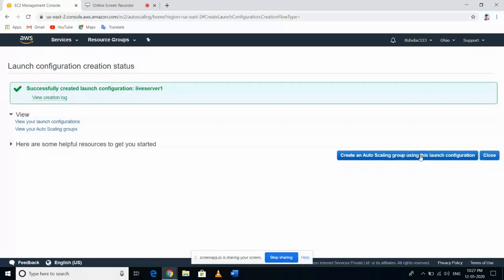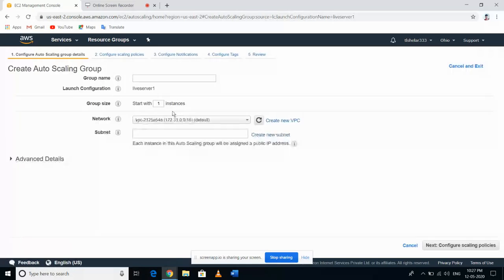Now we need to create an auto scaling group. The auto scaling group is basically the main thing, where we need to specify the condition under which auto scaling will create another server. So let's see how we need to configure it.